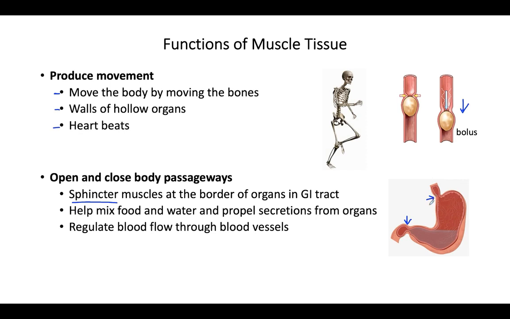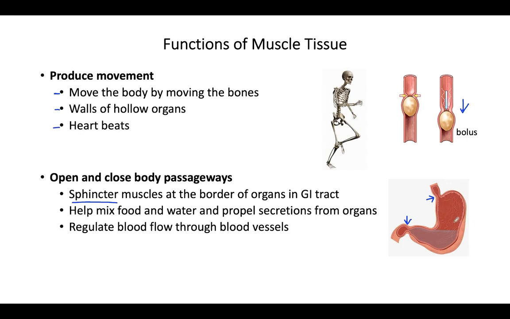As people get old, this sphincter muscle becomes loose. Therefore, the bolus in the stomach flows backward to the esophagus. The bolus inside the stomach is highly acidic. The inner wall of the esophagus has no way to manage such a strong acidic stuff. Therefore, people feel pain. We call that heartburn. This constriction can help mix food and water in the digestive tract.